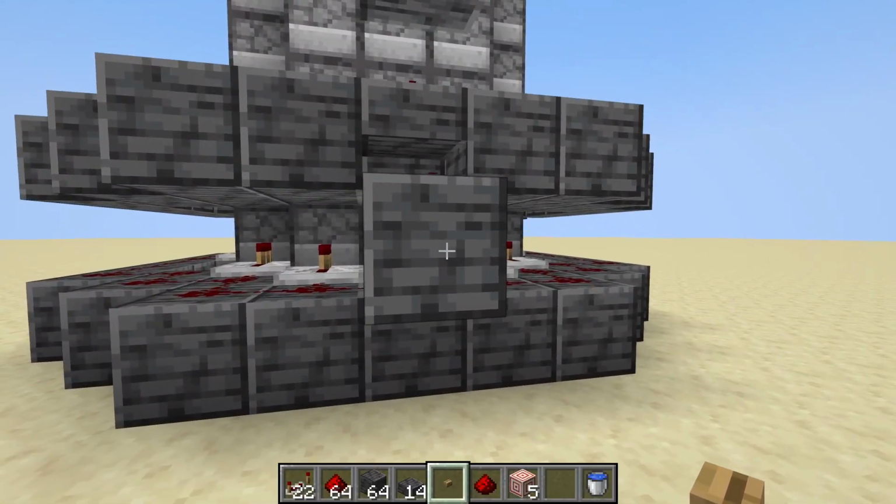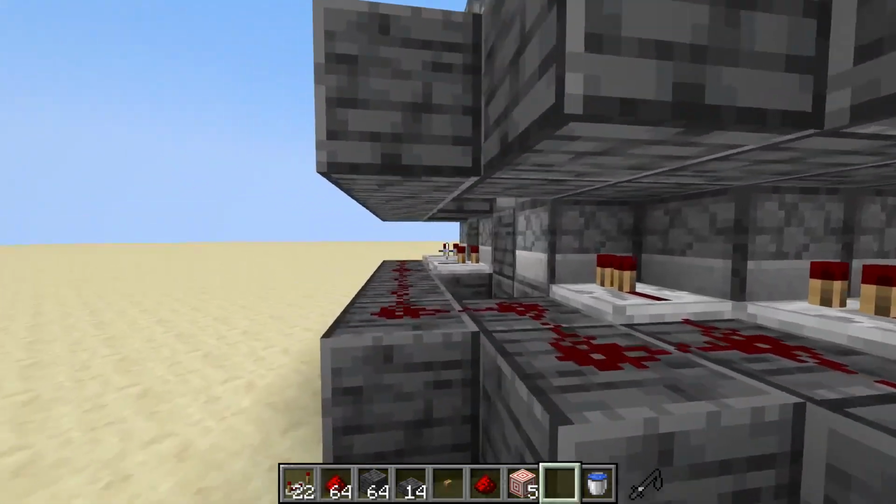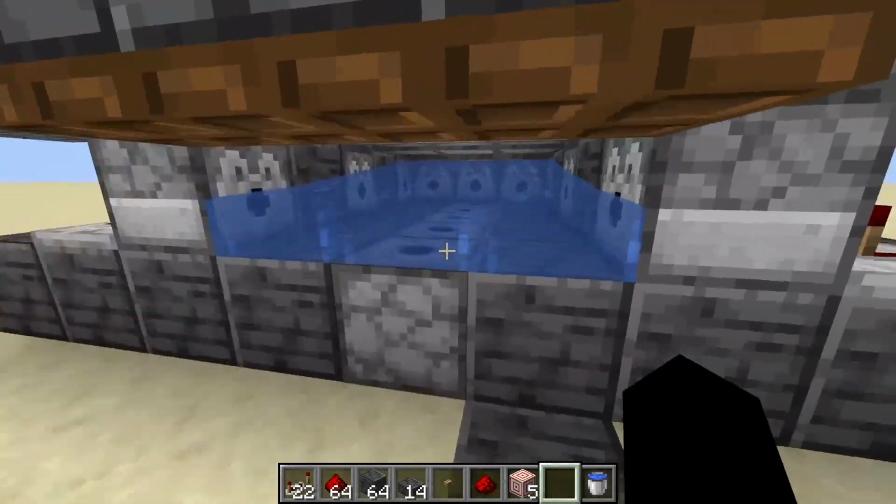Now all that's left to do for the wiring is simply placing a button on the back. And then that's it for the wiring of the explosion part.